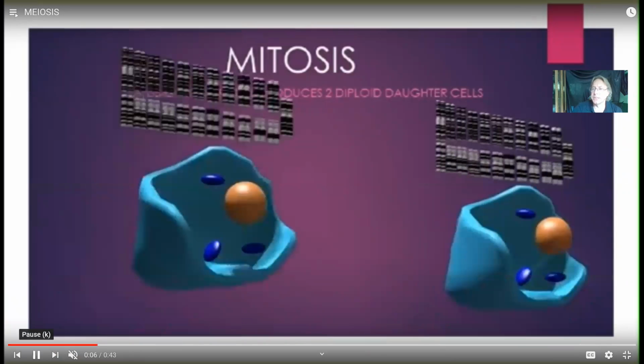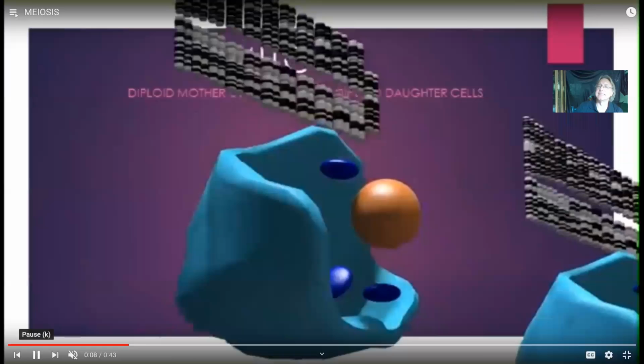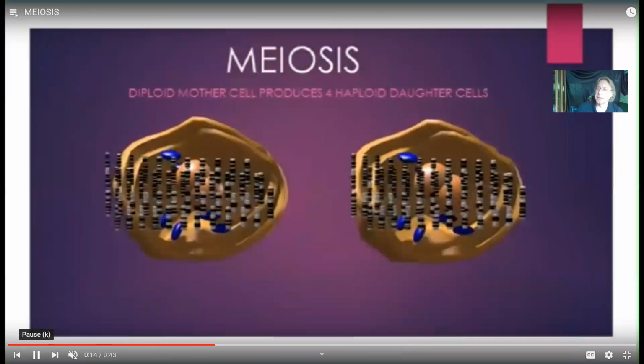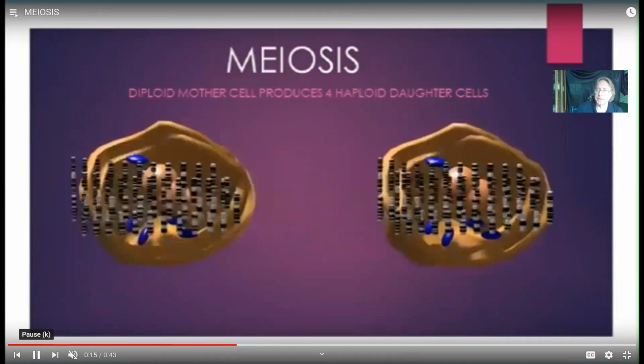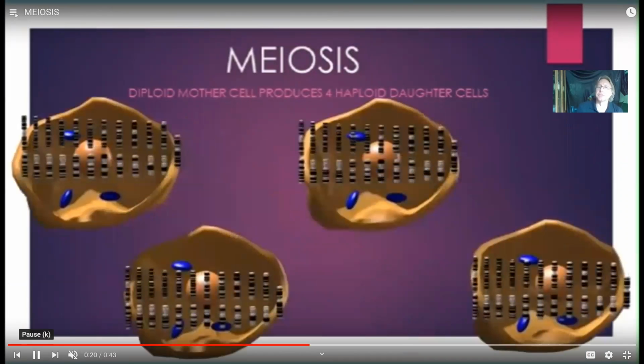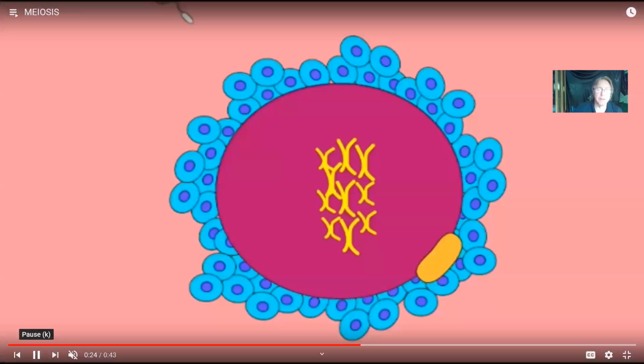But for sexual reproduction to occur, a second cell division type is required, that of meiosis. Meiosis is going to be different. There are going to be two rounds of cell division. There will be prophase 1, metaphase 1, anaphase 1, telophase 1, prophase 2, metaphase 2, anaphase 2, telophase 2. And as a result, there will be 4 daughter cells, but they will be different from the first cell that started meiosis. They will only have half the normal number of chromosomes.